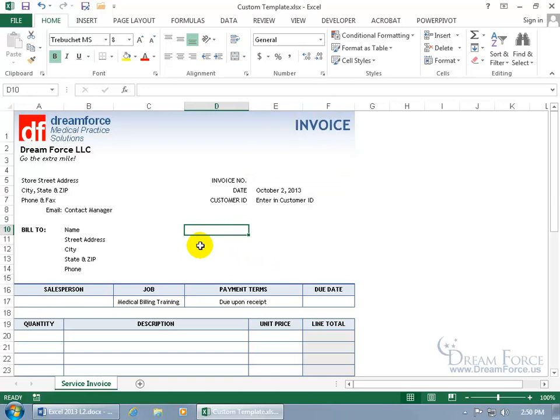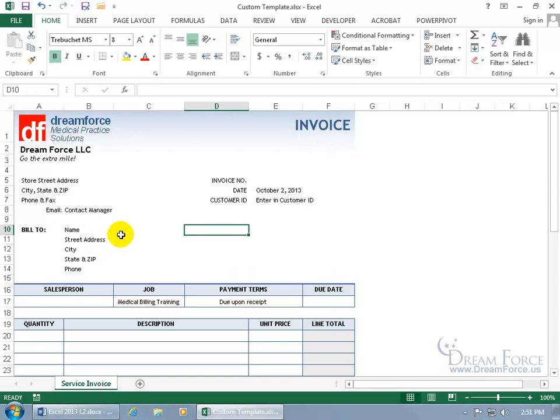And then when I save it as a template, anytime that I want to invoice somebody, it'll be, as you see it here, without all the previous information from another client that I have to get rid of. I can just simply type over these fields here that say put the name here, street address, and then save it. And then if I have somebody right after this that I need to invoice, just go ahead and make another copy of this template that we're going to save here.